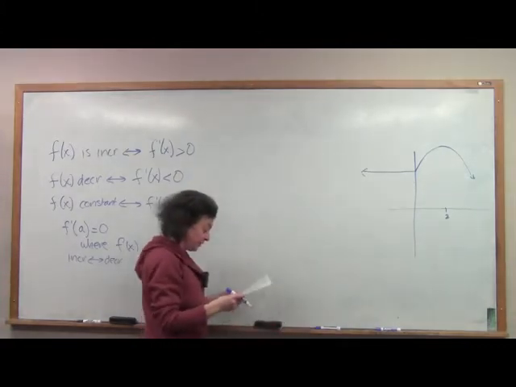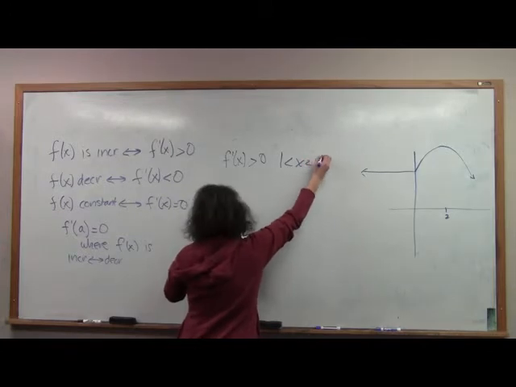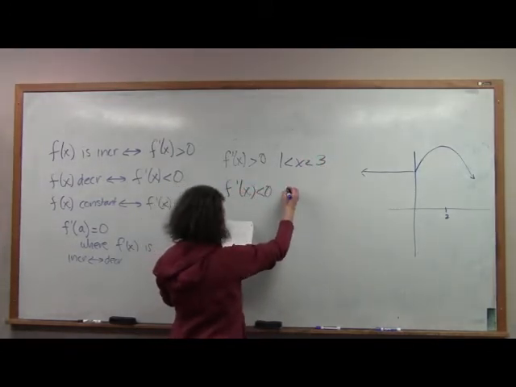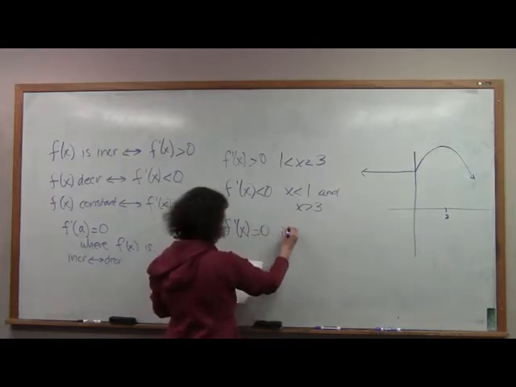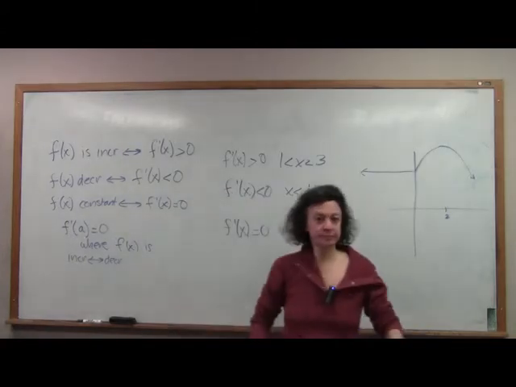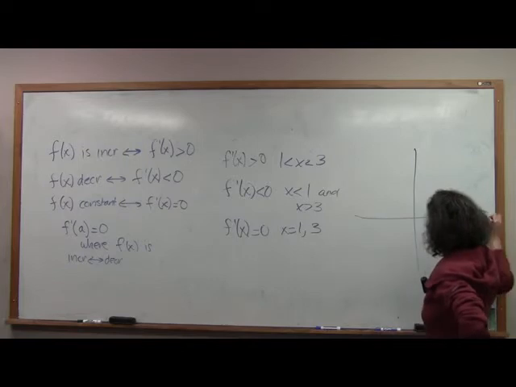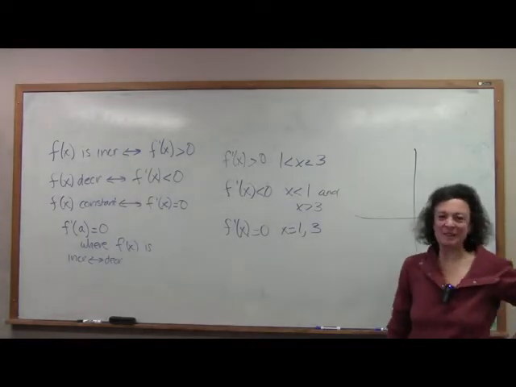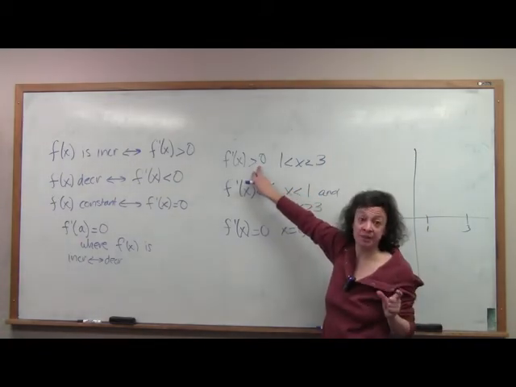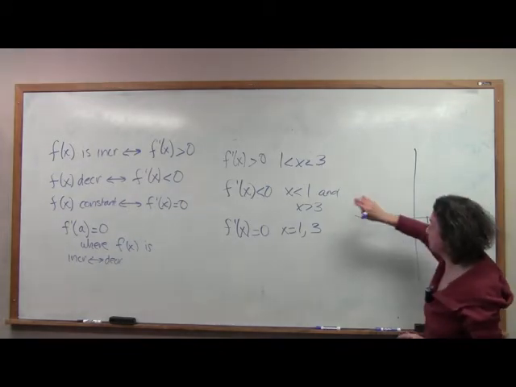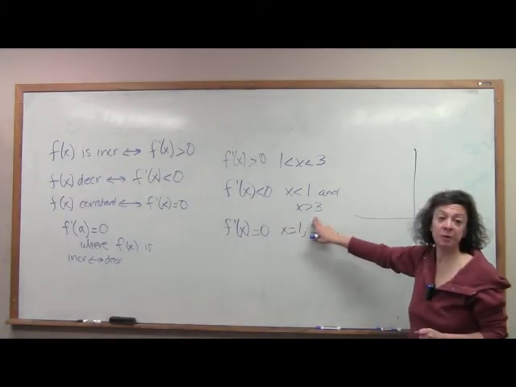Now again, let's draw a graph of a continuous function, and let's have it be satisfying this. My derivative is positive when x is between 1 and 3. My derivative is negative when x is less than 1 and when x is greater than 3. And my derivative is 0 at 1 and at 3. All right, so what does this tell us? Other than the fact that 1 and 3 are pretty darn significant values. What this tells us is that when we're between 1 and 3, my function is increasing. So between 1 and 3, my function is getting bigger. Notice when I'm smaller than 1, I have a decreasing function. And that same thing happens when I'm greater than 3.